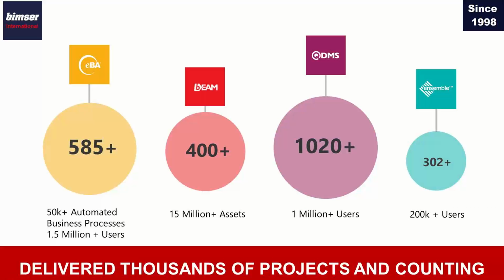Since 1998, you can see on this slide how many projects we have deployed by the end of last year. These numbers also show how many customers we have and how many users we have if you look at it product by product. Let's focus on EBA for a second. For EBA, our enterprise level electronic business automation platform, we have more than 500 corporate customers and more than 1.5 million professional users. At the moment, there are more than 50,000 business processes automated and running on EBA. That is a lot of business processes if you think about it. And overall, when you look at our products in general, we have thousands of customers and millions of professional users.